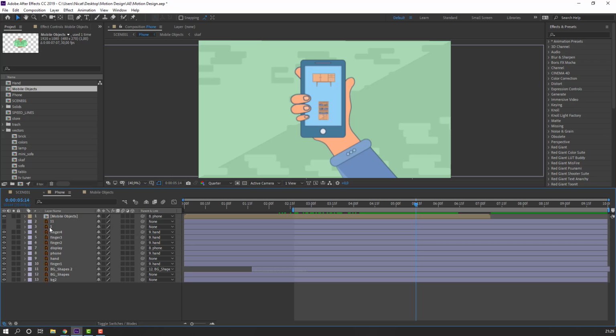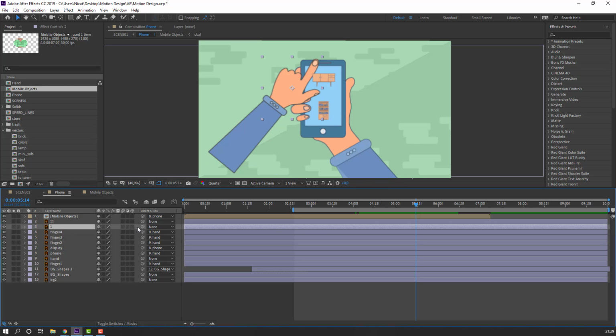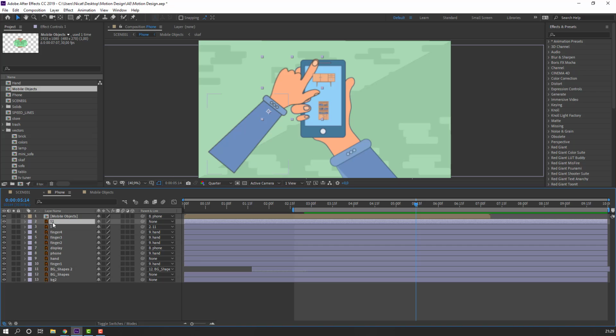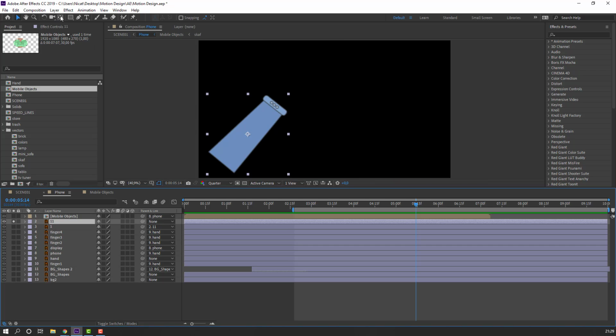Then select this layer, unhide, and this layer unhide, and parent layer 1 to layer 11, and go to solo, move the anchor point here. Okay, and select this layer 11, go to solo again, move the anchor point down.